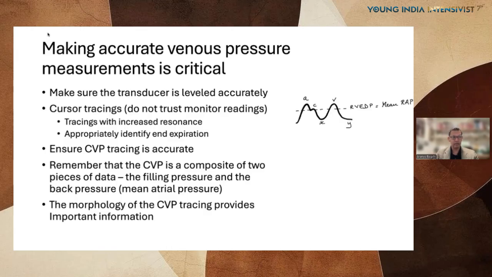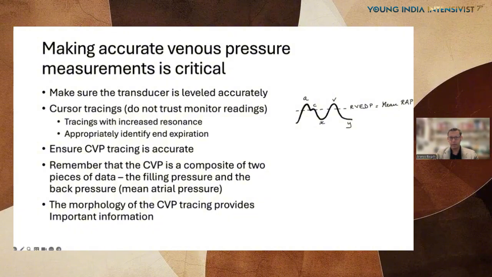This ties directly into Guyton's concept: the CVP is a composite of two pressures. It's one of the reasons the CVP is difficult to interpret, that it's a complex metric. It's not just a number, it's a waveform. It describes what the heart is doing during a particular cardiac cycle. And the two pieces of information it contains, as I've shown on this little scribble here, the first is what we think of as the CVP, or the filling pressure, which is the RV end-diastolic pressure, which is the end of the A wave or near the C wave.